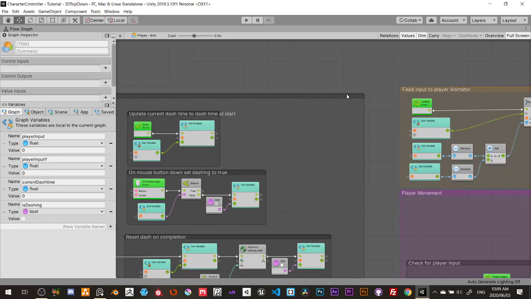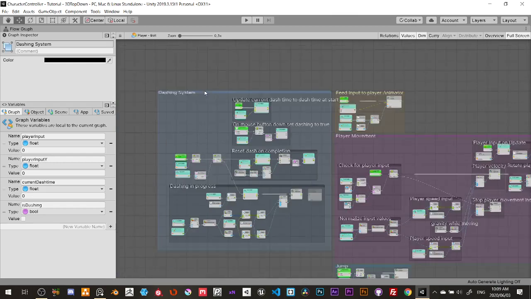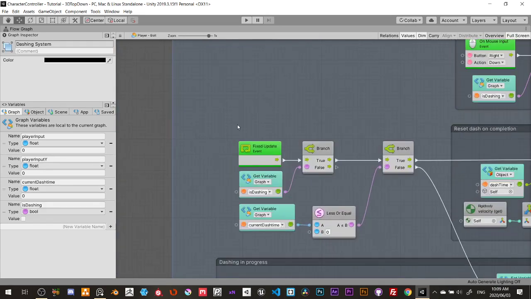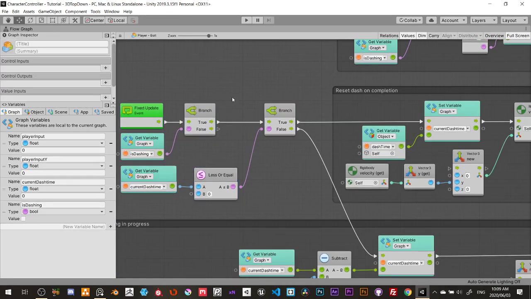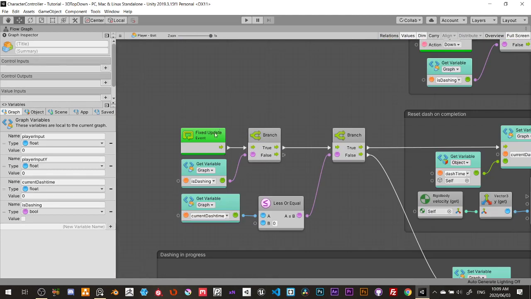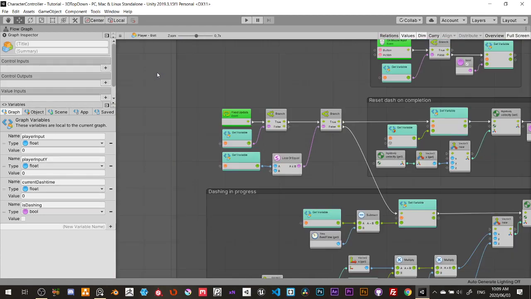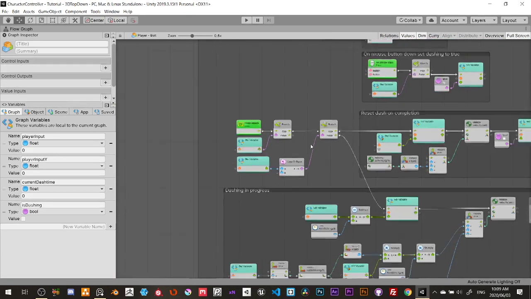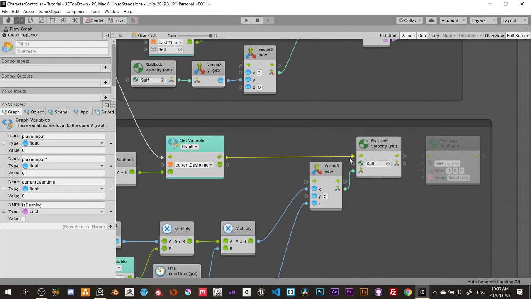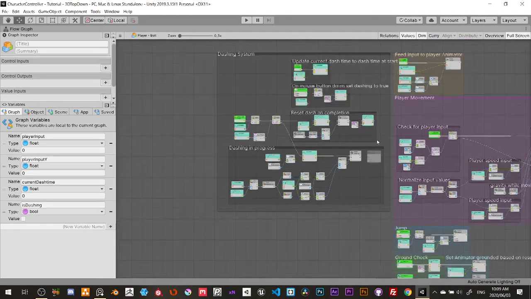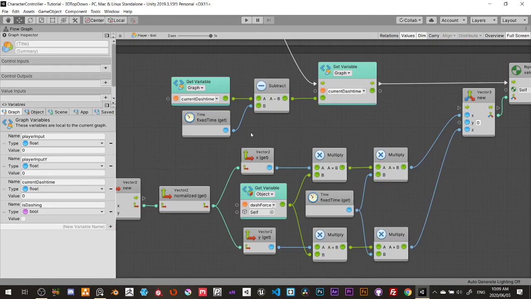And I'll show you that it works by doing the same thing in code. But again, if you are using Bolt, please do not update past 2019.3.14. 15 seems to break, and I'm waiting for the next release of Bolt so that we can actually get this stuff working. It's not that everything breaks, but quite a fair amount of it breaks.